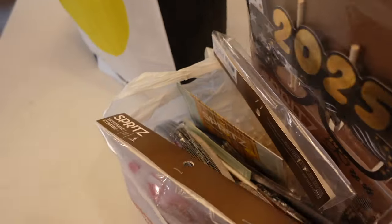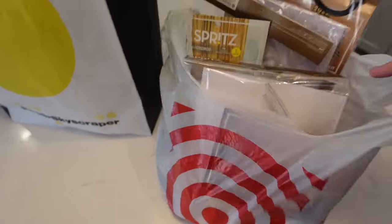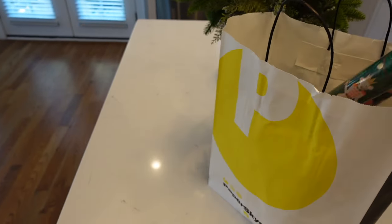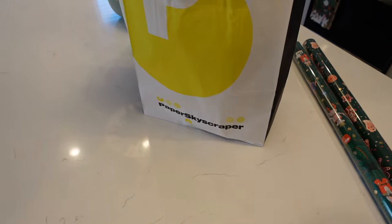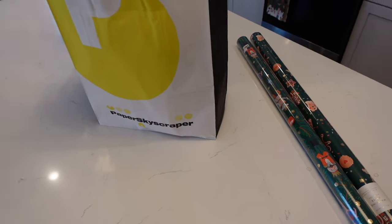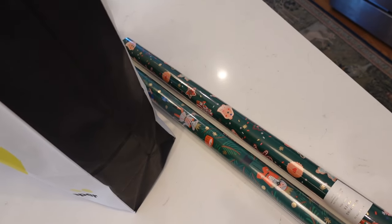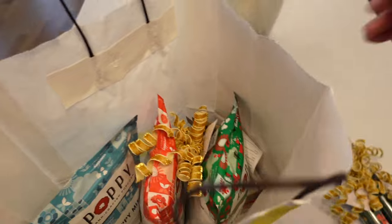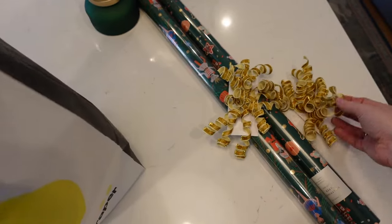The errands have been run and we are home. This bag from Target just has New Year's Eve decorations - I'm hosting New Year's Eve, my sister is hosting Christmas Eve, and my mom and dad are hosting Christmas Day. I went to my favorite store, Paper Skyscraper, on East Boulevard here in the city. They had the Nutcracker Rifle Paper Company wrapping paper. I feel like the wrapping paper game this year is really weak - Target's selection wasn't great. I found what I wanted at Paper Skyscraper. I'm not exchanging many gifts so I only bought two bows.